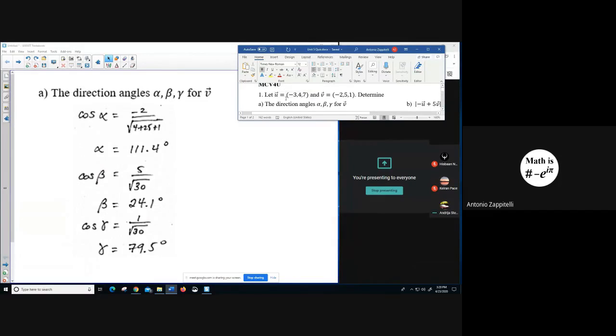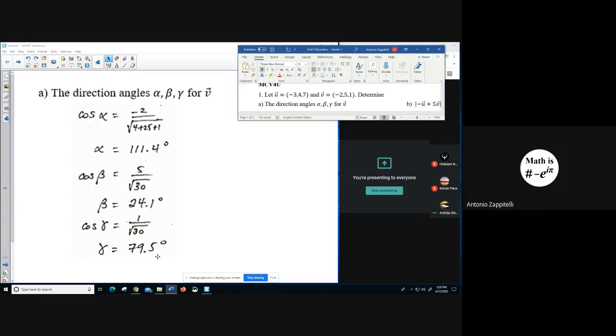So we've got our two vectors here. So the direction angles, there's nothing fancy here. You just have to know that each of the direction cosines is given by whatever component in that axis direction is. So in this case, if I'm looking for the angle to the x-axis, it's just the x component over the magnitude of the vector, and so on and so forth. The y component over the magnitude of the vector, and then the z component over the magnitude of the vector.